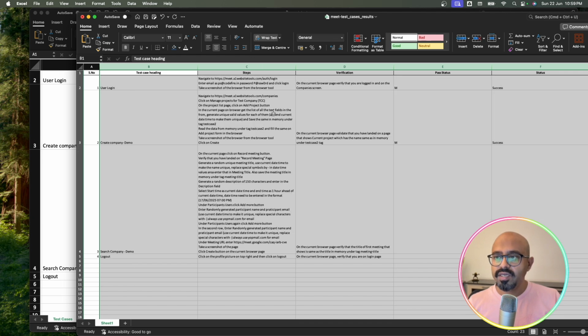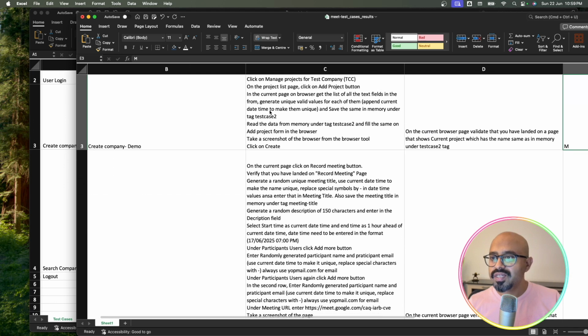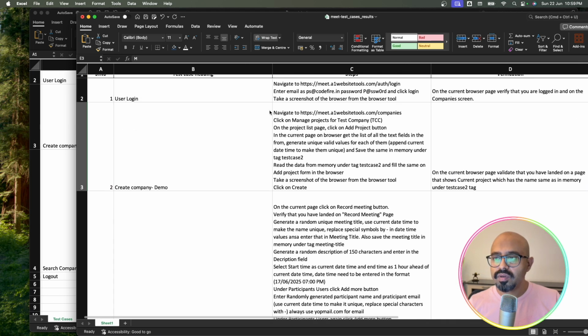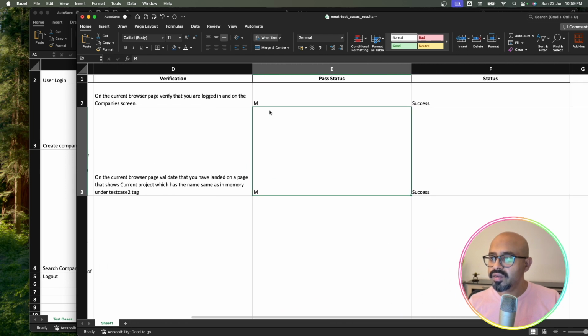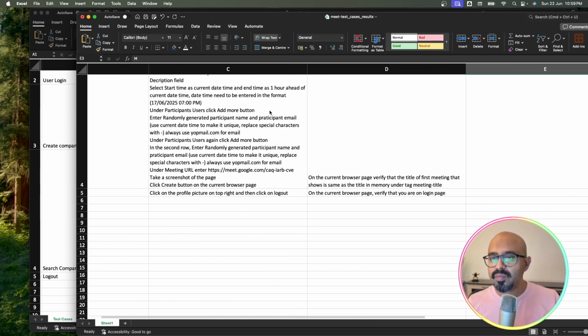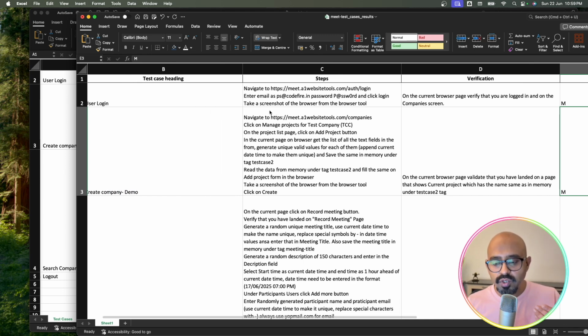Let's wrap text. Okay, so everything was successful. Let me zoom in a little bit. It tells you all the steps that were carried out. It tells you the mandatory things, and it tells you success. So this is pretty much a replica of the actual test spreadsheet that was passed to it. It just creates a replica.